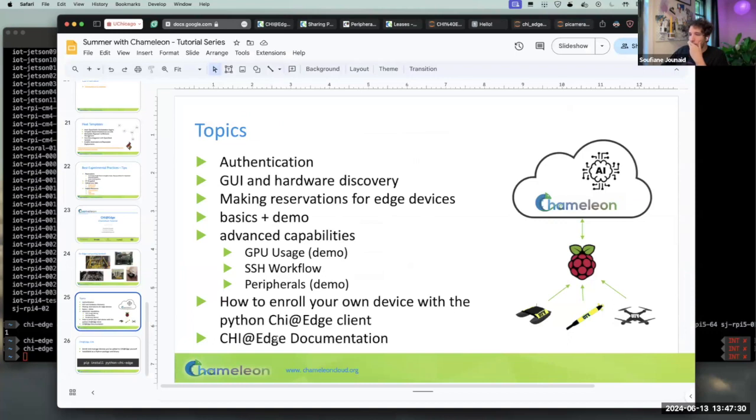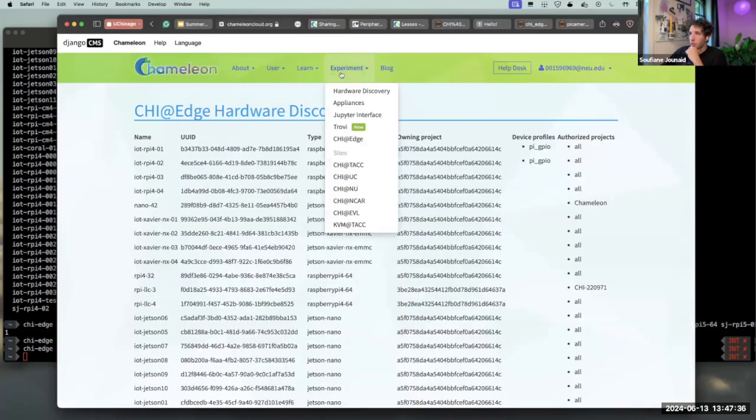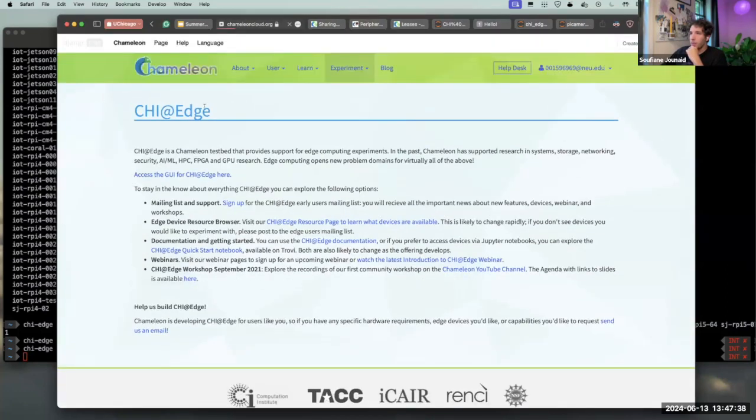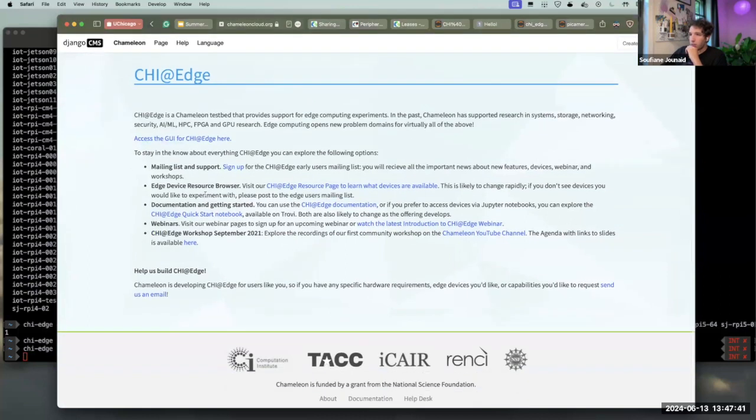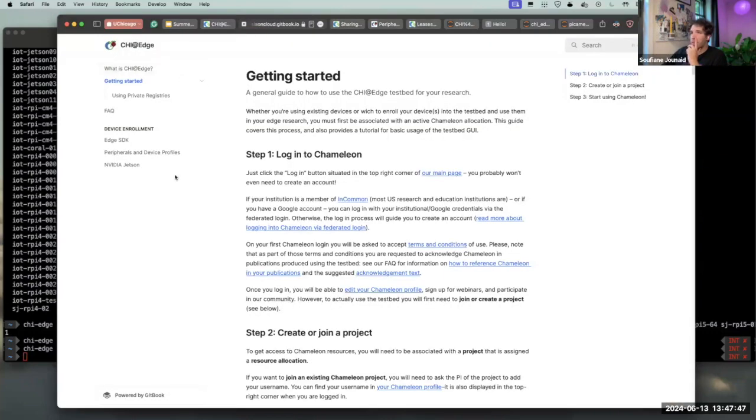I did want to just point you guys to the documentation, which can be accessed here. If we go back over to the Jounaid page, you can see a link to our documentation over here, which if opened will open up this documentation right here. And here it does a few things.